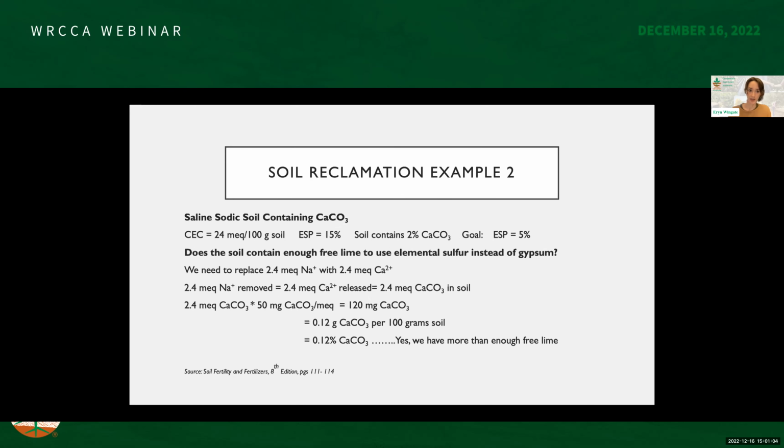In a sodic soil that does contain lime, you don't have to use as much gypsum, or gypsum at all, if the soil already has free calcium carbonate. Instead, you can use an acid to break up the calcium carbonate, release the calcium, and then that will be available to replace sodium. So it's important to know this. It'll save your customer money and address other issues at the same time if you're treating the issue appropriately.